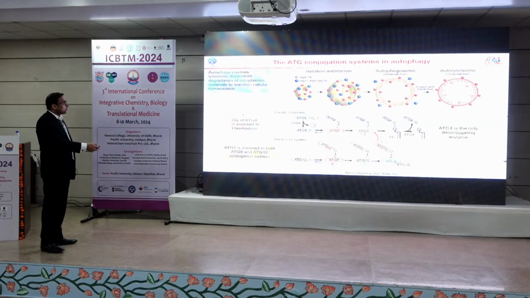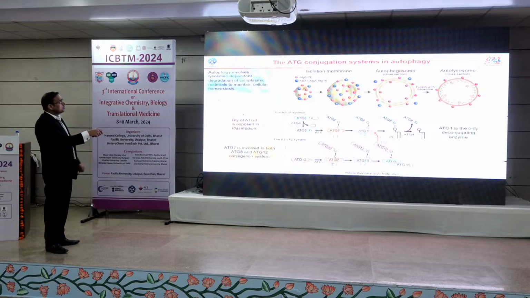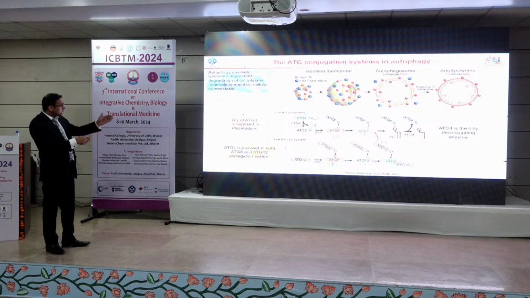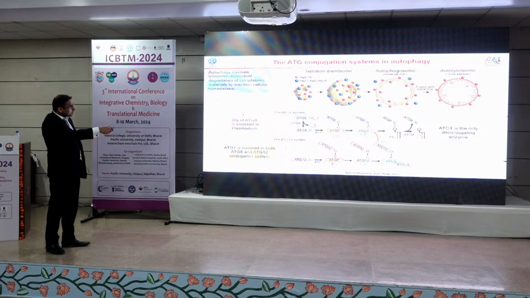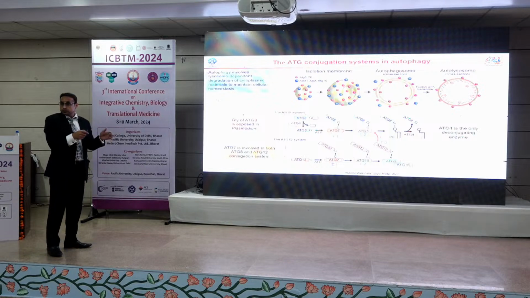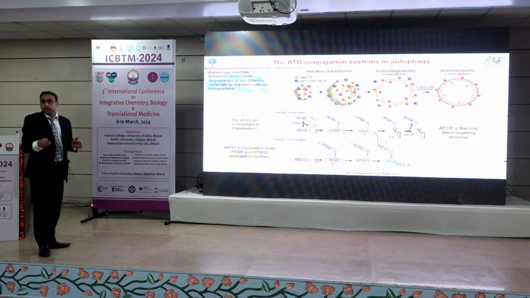Okay, so this autophagy pathway, this is the canonical one, involves the conjugation of ATG8 molecules when it initiates. When ATG8 is conjugated, there is a formation of the isolation membrane, and this isolation membrane finally forms the autophagosome, which then fuses with the lysosomes and degrades damaged proteins or maybe damaged organelles. But in case of Plasmodium, there are a limited set of genes.